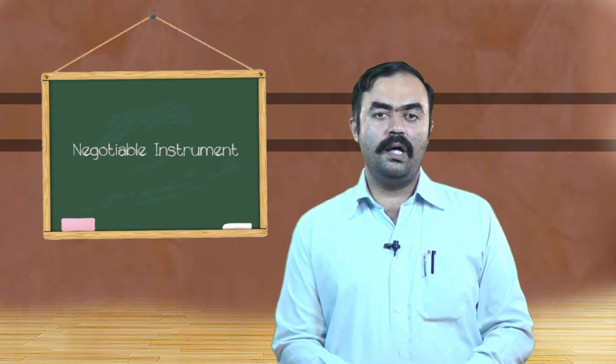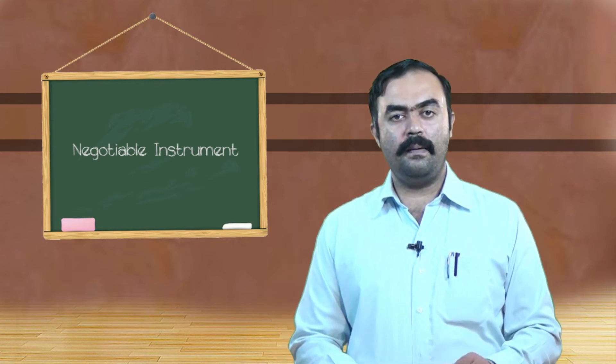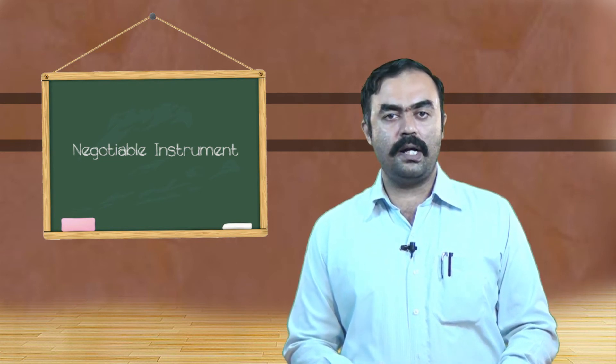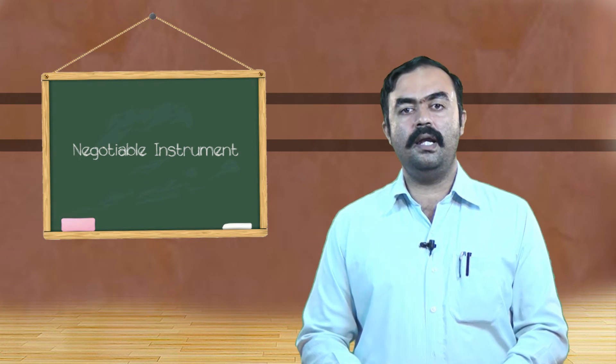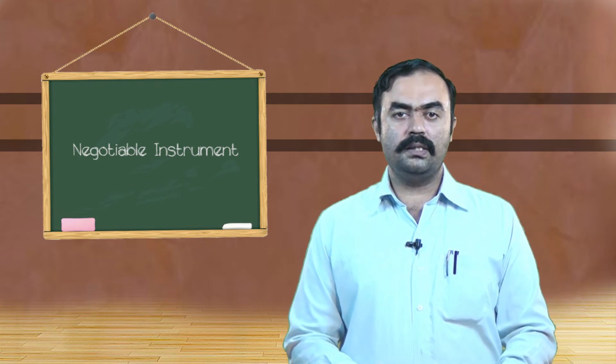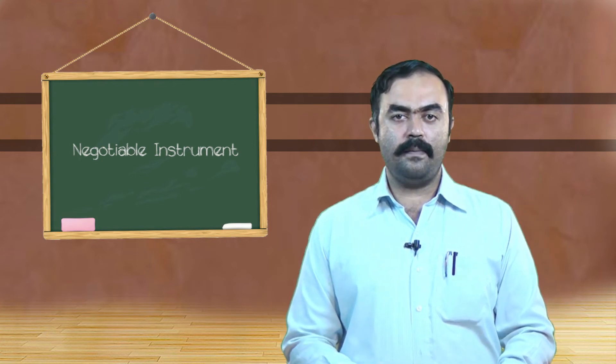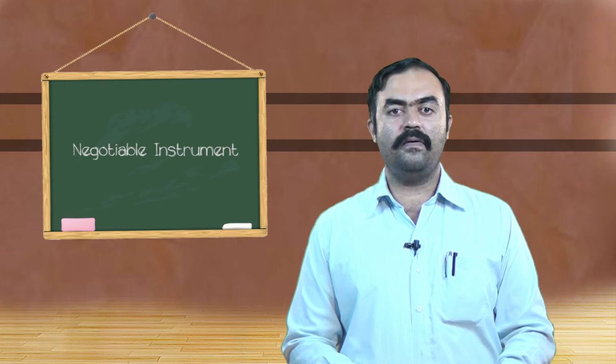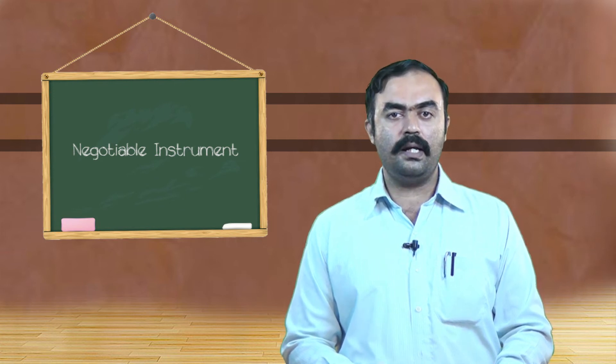For example, if A promises to pay back money borrowed from B for a minimum period of 30 days. So you must write very clearly in that Negotiable Instrument that he is going to pay back the said amount, say 200 rupees to the person B within 30 days stipulated from the date of writing this instrument. Then it carries validity.